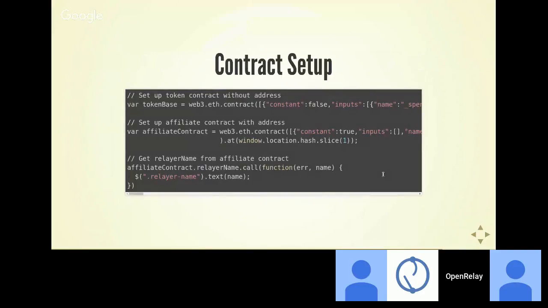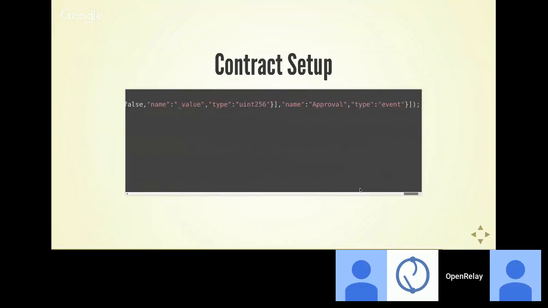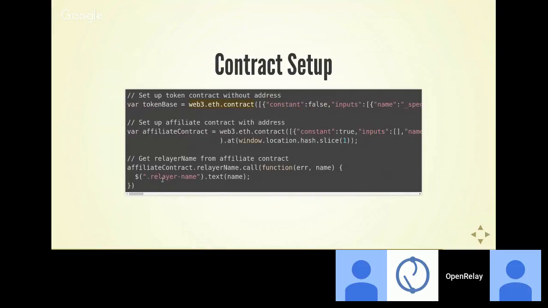Once again, we have a contract setup phase. Here we are setting up a base token contract. So this is going to be web3.eth.contract, and then the token ABI. Once again, token ABI is very long. In this case, we are instantiating the token base contract without giving it an address that it's associated with. So we have multiple tokens that we're going to need to interact with. We can start with the same token base and then do token base.at contract address and interact with each contract without having to go through the whole ABI stage multiple times.